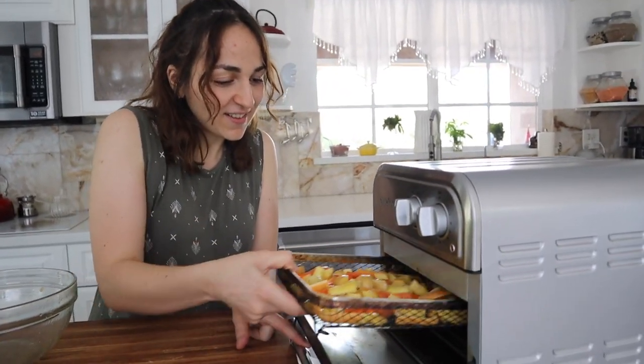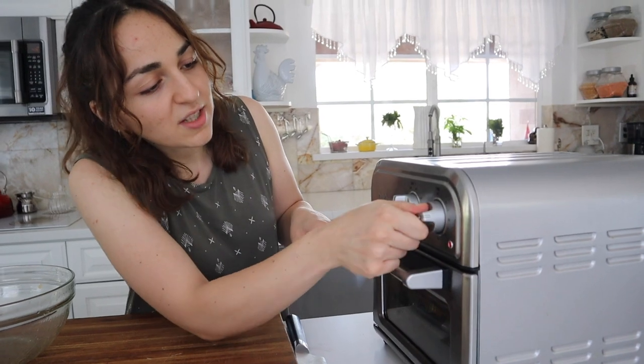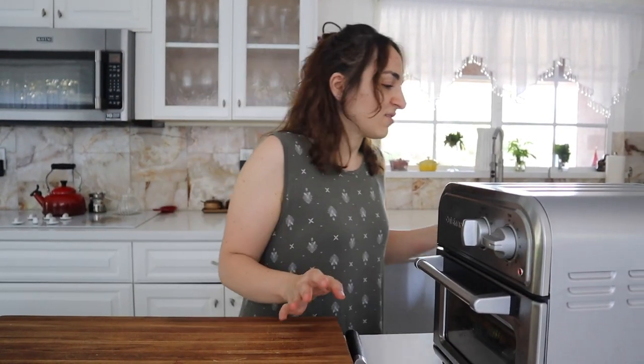Just put it in there. I'm gonna put these in for 20 minutes, and I usually just go and flip it after 10 minutes. But it all depends on if you're using an air fryer or not, just until they're crispy.